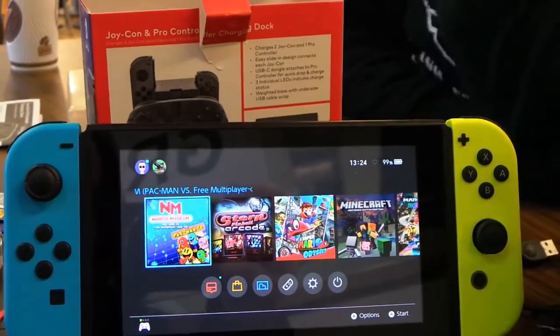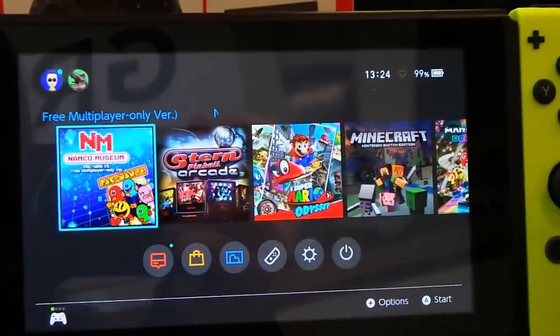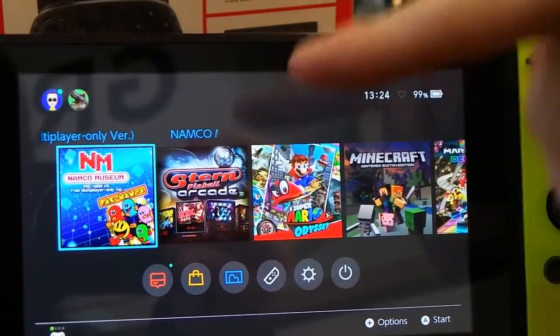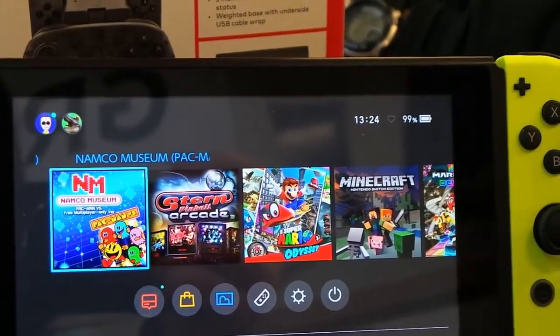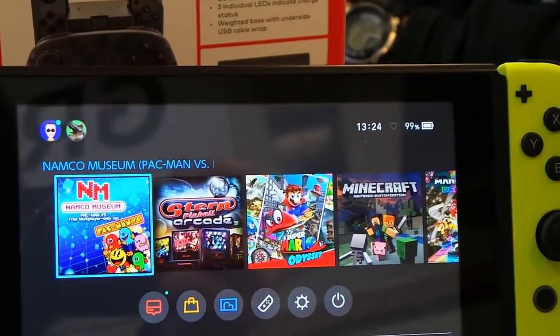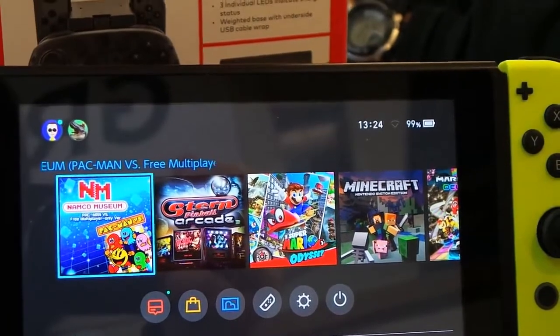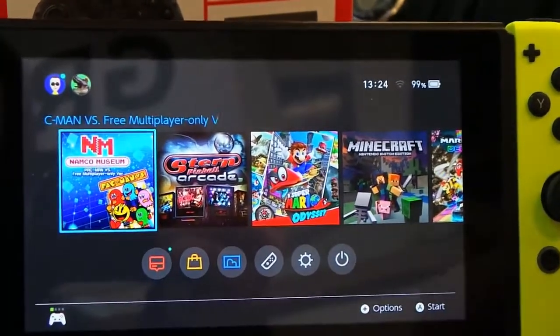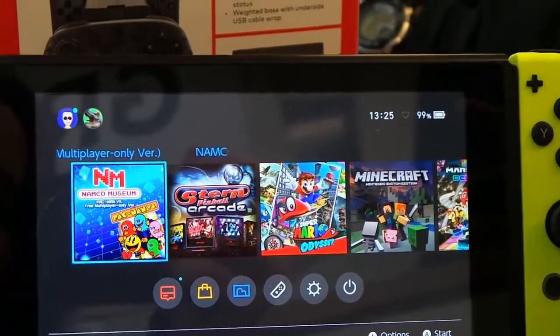That's basically a free download, but you can get the game as well. You have to pay for that separately, of course. This allows you to play multiplayer with other people who actually have the game. I've yet to get the game, but I thought that would be something cool to have.